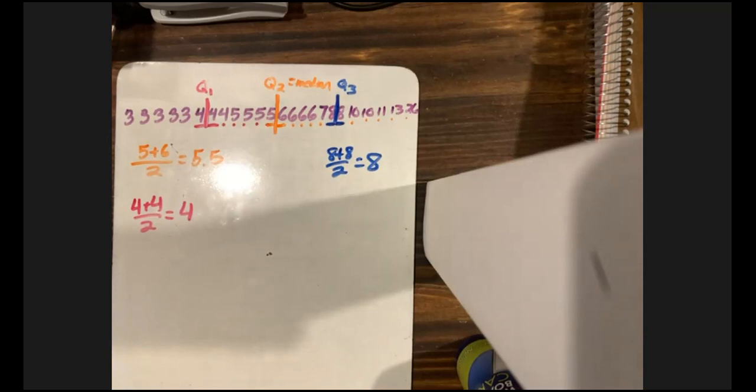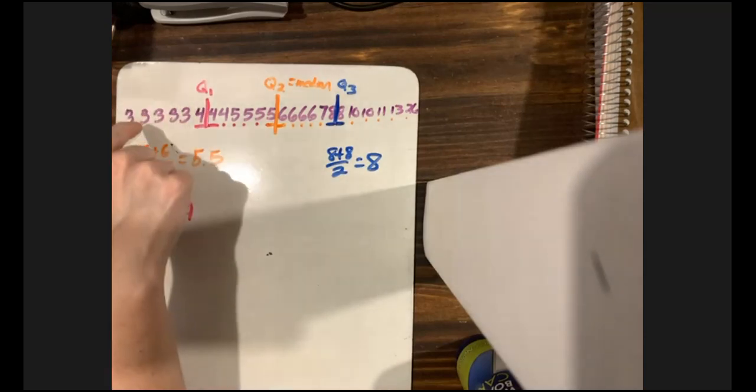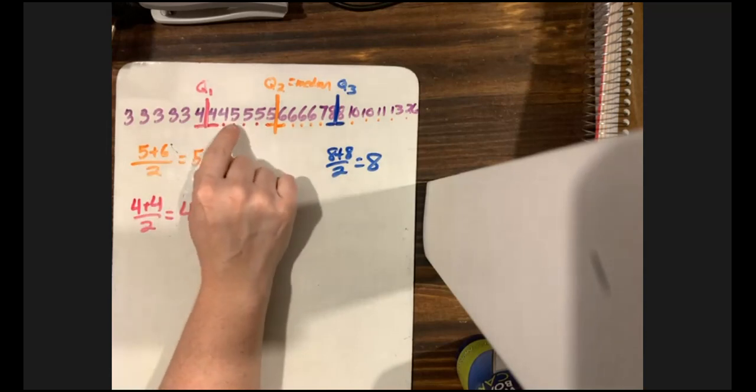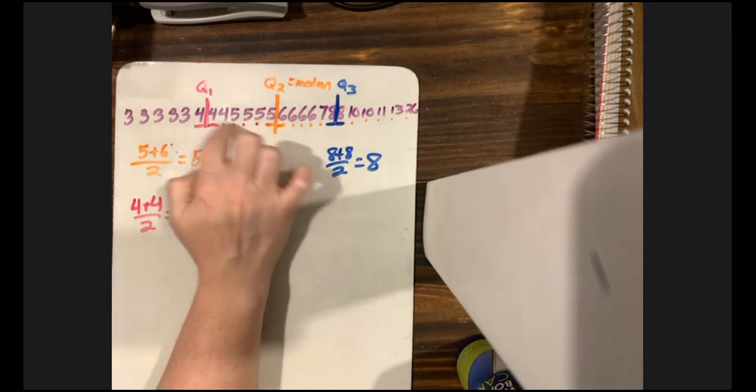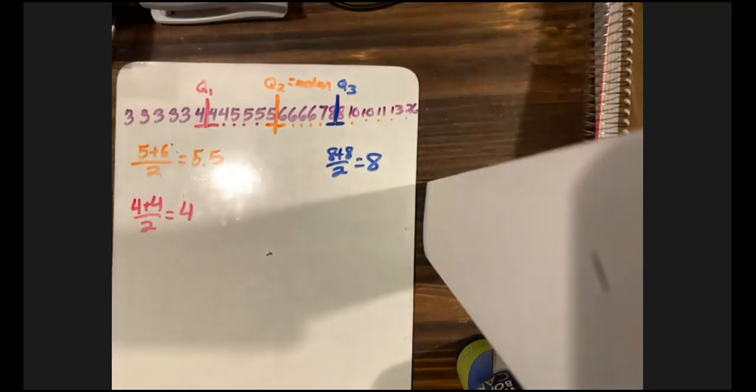Now, the concept here is that I've got 1, 2, 3, 4, 5, 6 data points in this one. I've got 1, 2, 3, 4, 5, 6 data points here. 1, 2, 3, 4, 5, 6 here, and 6 up there, okay? So the concept is I've taken this data set and I've chunked it up into 4 equal groupings of data points when this processes, okay?